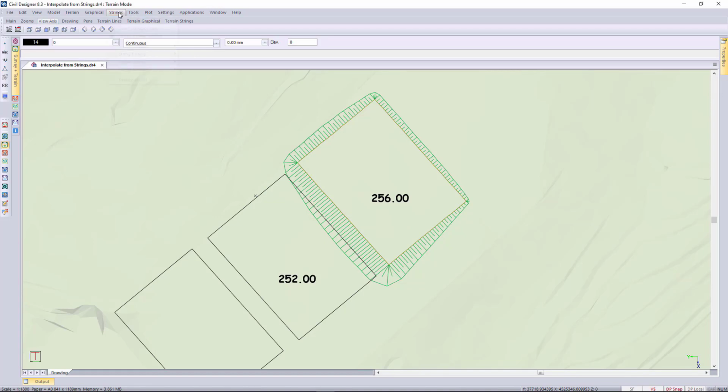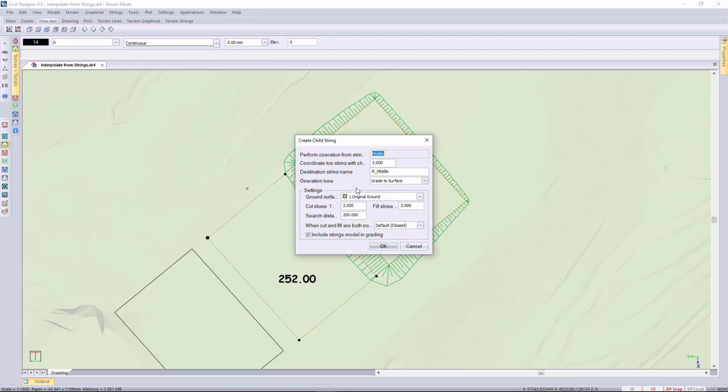Okay, and then I want to create the child on the outside. So select the string, click on the outside, and I'm grading to a surface, which is my surface 1. And then I'm including the strings model in this grading, in the toe line grading.